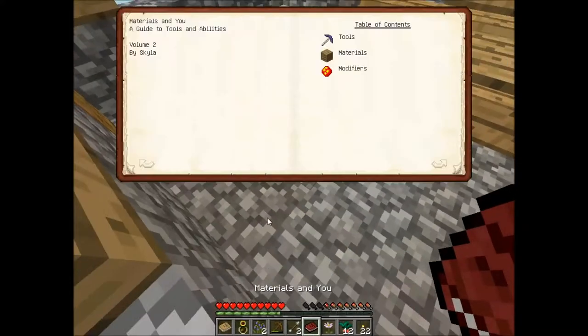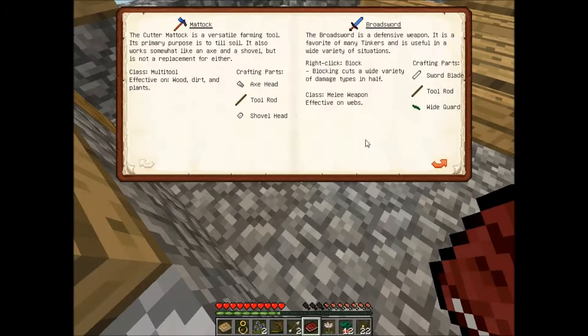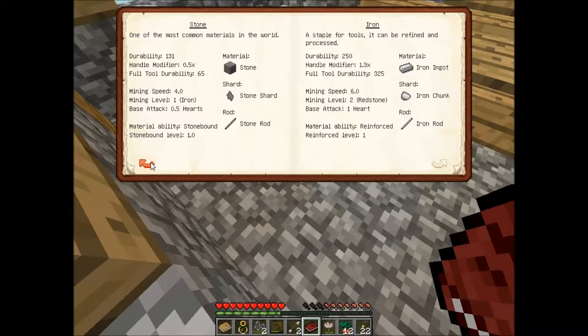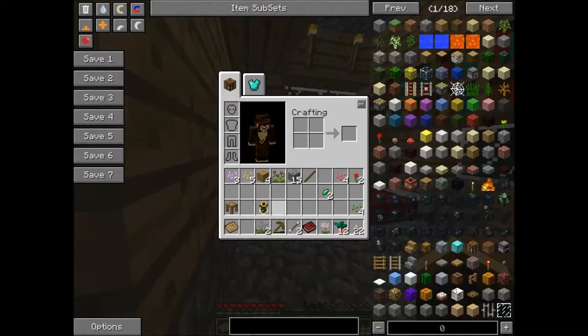Got this second one anyway, Materials and New Volume 2 by Skylar. Tools, materials and modifiers. Shovel, hatchet, mattock. What's a mattock? It's a versatile farming tool. Its primary tool use is as a hoe. It also works sometimes like an axe and a shovel, but it's not a replacement for either. Axe, tool, shovel head. Oh. There's loads of stuff. Nice.